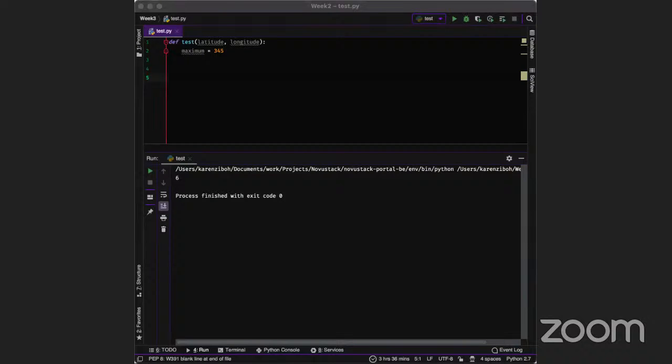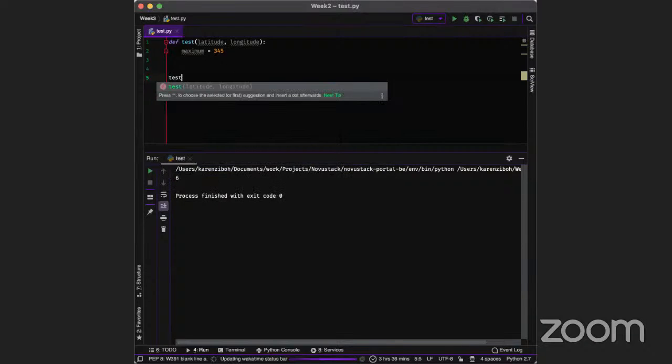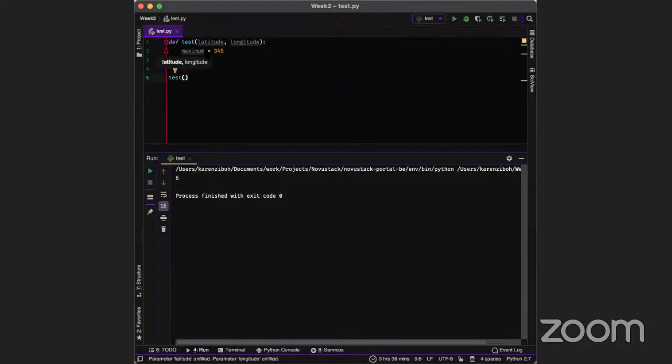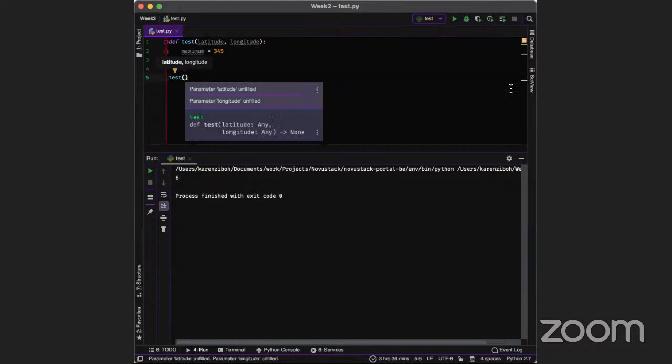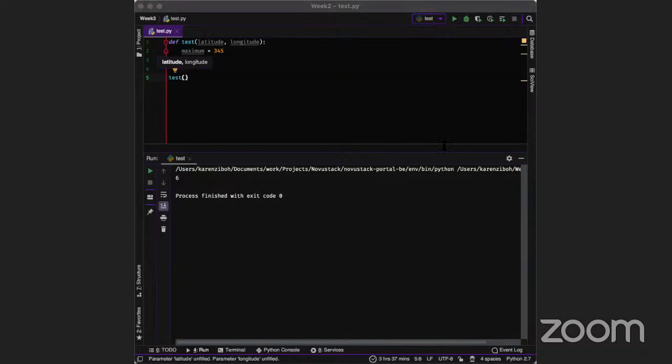So if you now want to call your function, you just call the function name, test, and then you pass in what is called an argument. The arguments are simply the values that you pass into a function. They usually correspond with the parameters that were defined in the function definition.